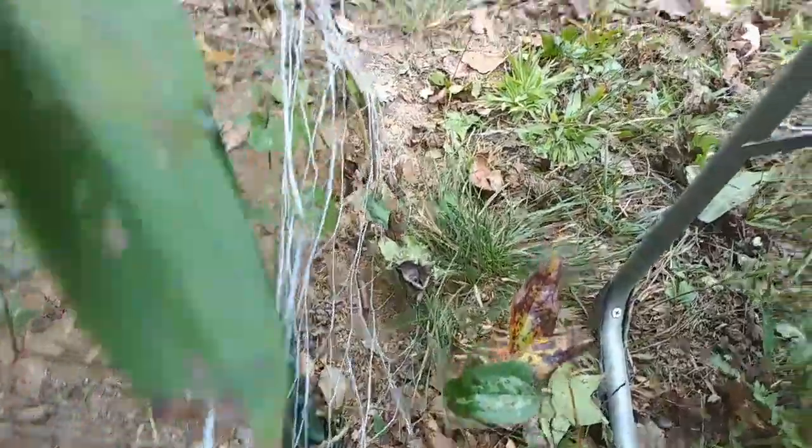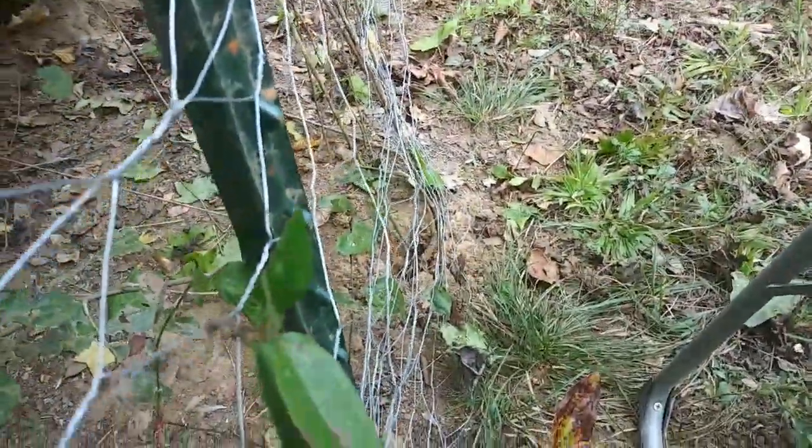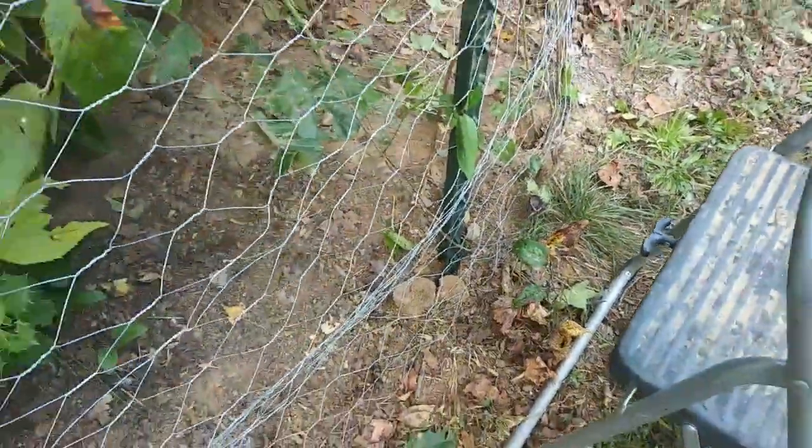Even just moving it over a few inches really did help. Yep, I must have been on a rock or something really, really hard. But I got this one in. Just, I don't know, three more to go, I think.